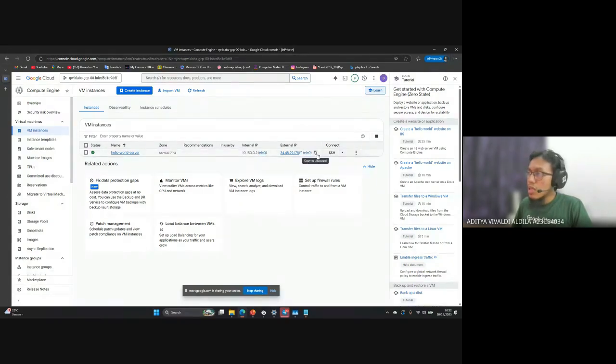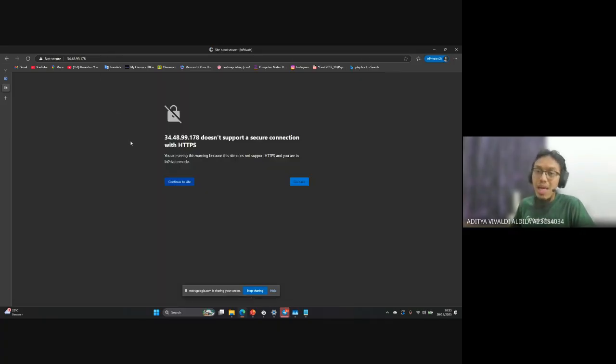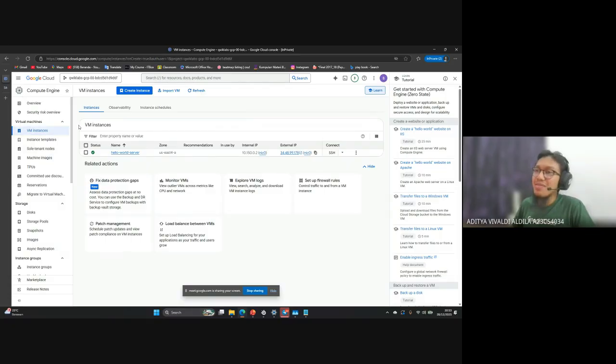Now, this is the IP, and we can access this program inside the server. Just copy this, and then you open a new tab. But there won't be anything because we haven't put anything in yet. So that's why we have to put it inside. In my case, I put my web portfolio, but in this workshop, we will just put Hello World so we can see how it's hosted in the cloud.